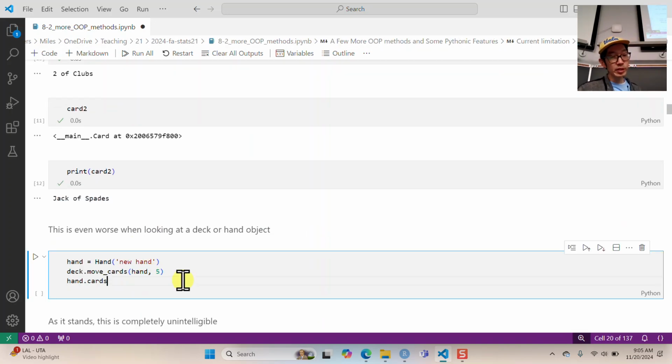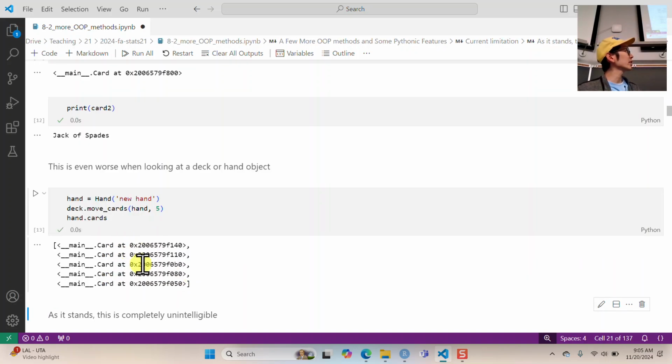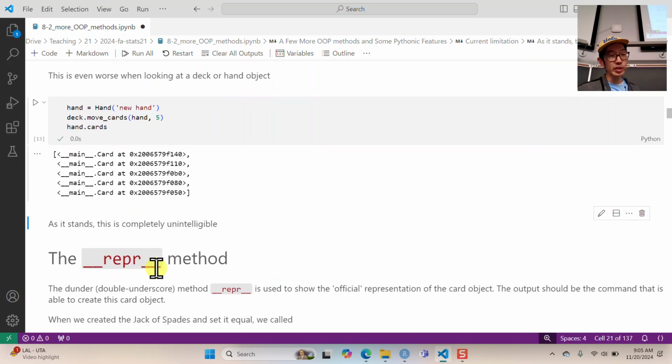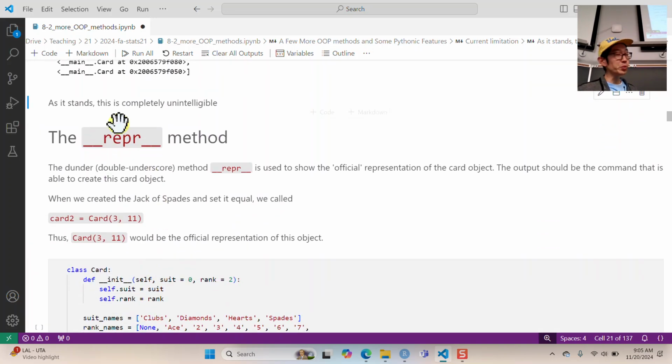If you print out hand.cards, you just get a listing of all of these card objects. And so this is what the double underscore repr, or the representation method, does. When you want to create the jack of spades, you call class card, which is like calling a function to create an instance of the card class object.